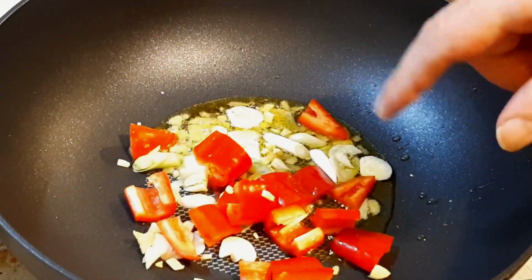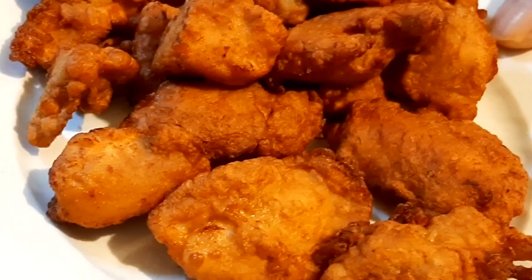Now there are the longhorn chilies there. Absolutely, if you can get them, they're great. They're not very hot. I'm just going to pause it here.